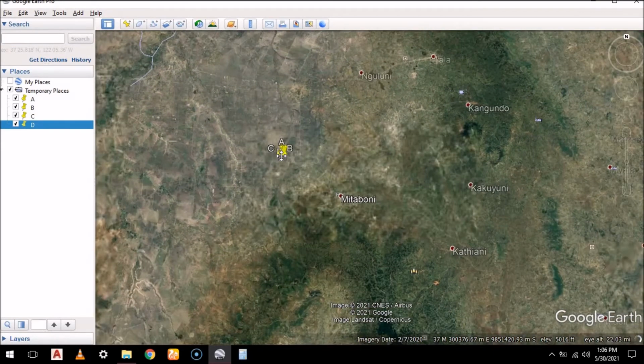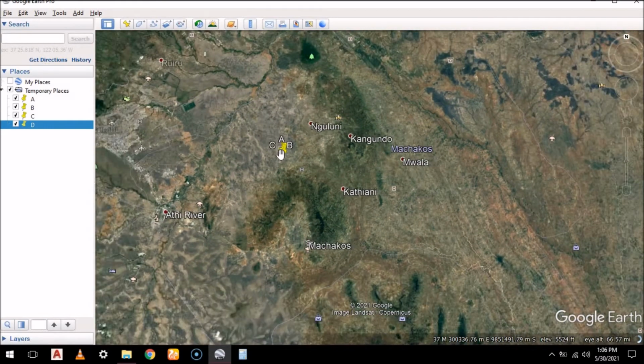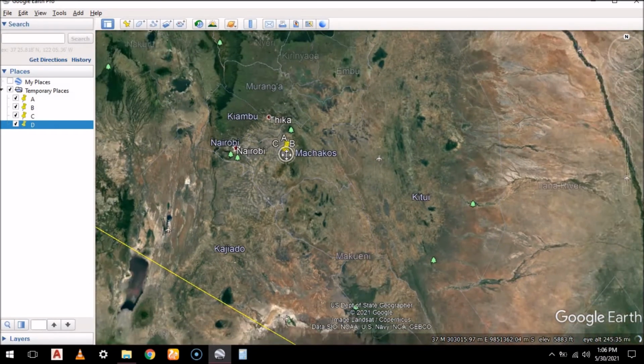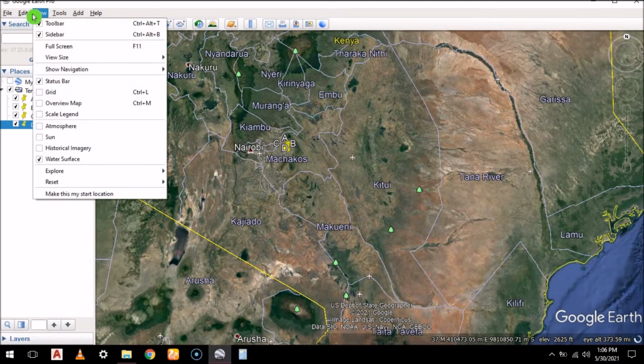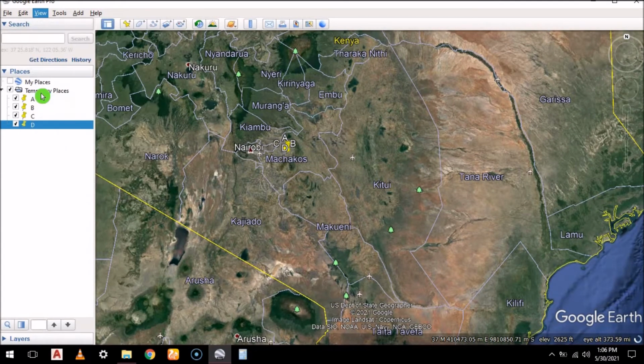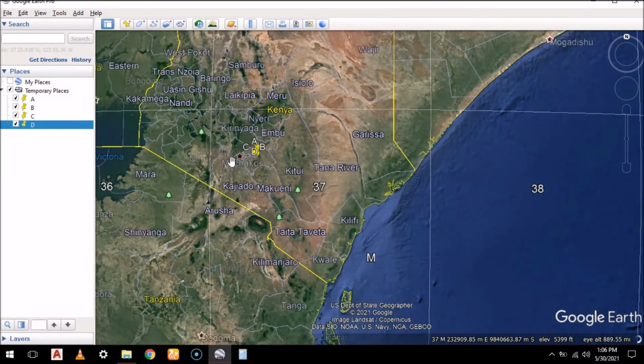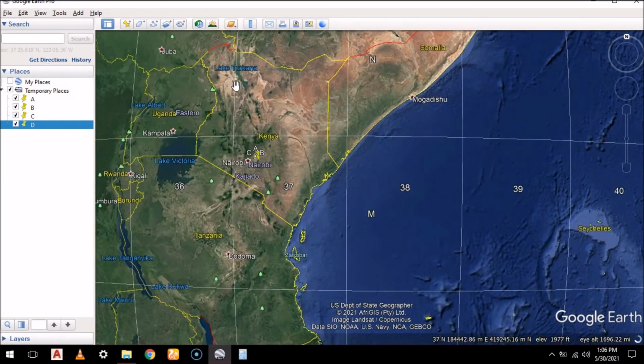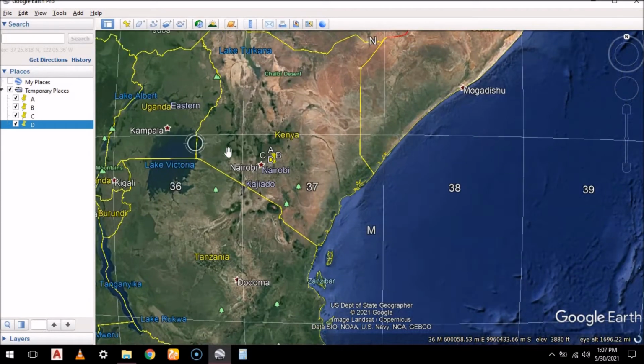So you zoom out by rolling your mouse wheel, right? And then to this extent we can check on our grids. So we view the grids, right? By reading our grids we can see that we have this line and this line, longitude and longitude. So this one is zone 37. So whatever point here, it's lying within zone 37, right? And the next one is zone 38. The previous one is zone 36 from the west.